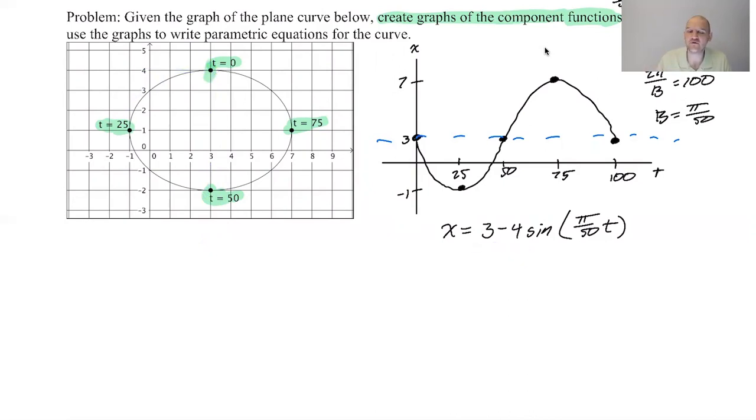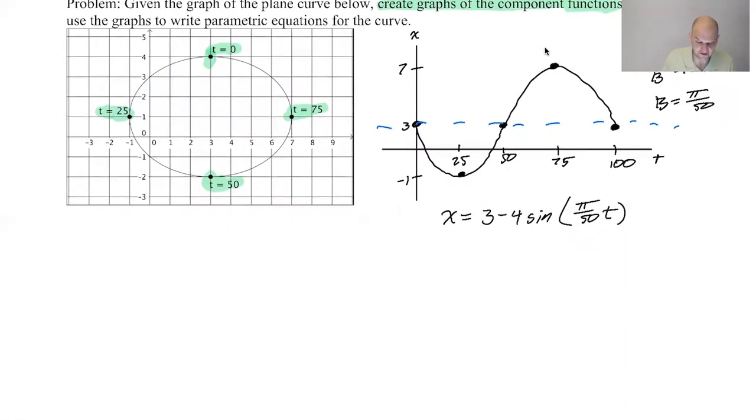Can we think through what's happening with y before we even do it? Let's see if we can do that. So y is starting the biggest it's ever going to be, and then it obviously gets smaller. So which trig function starts at a maximum? It's got to be positive cosine. What's the sinusoidal axis? Well, what's the middle y value? The middle y value is going to be 1. So it's going to be 1 plus, how far are these apart? They're 3 apart. So 1 plus 3 cosine, and then these will be the same: pi over 50t. So I'm thinking it's going to be 1 plus 3 cosine pi over 50t.